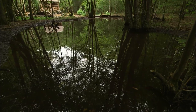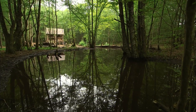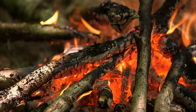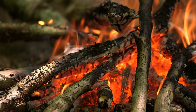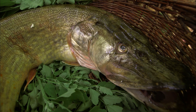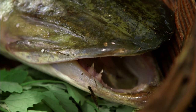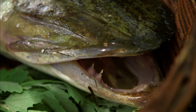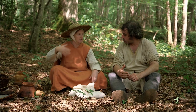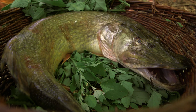A water mill would also have a mill pond, owned by the lord, which was a source of fish. And castle workers might well have been rewarded for their hard work with a fish supper. That is a scary beast. It is, isn't it? Pike was a favoured dish at feasts throughout the Middle Ages. So freshwater fish was actually quite highly prized. And pike more so than things like salmon and trout. That is a medieval fish and a half.